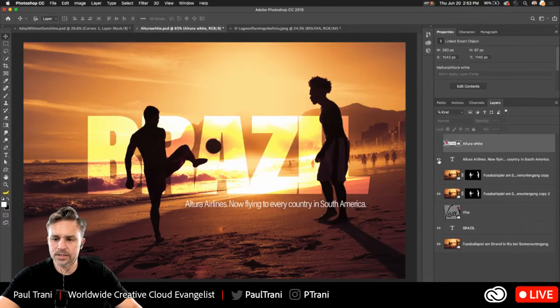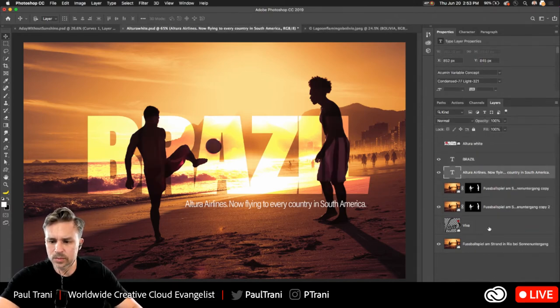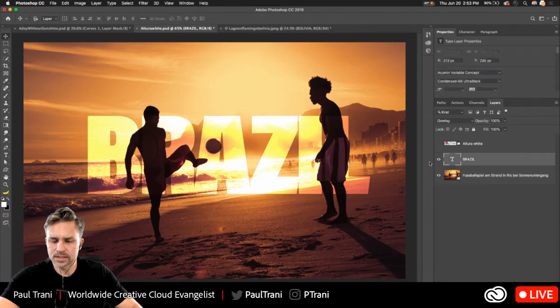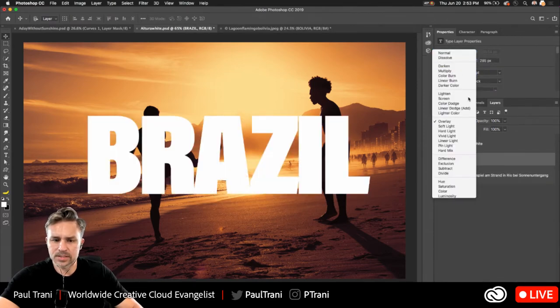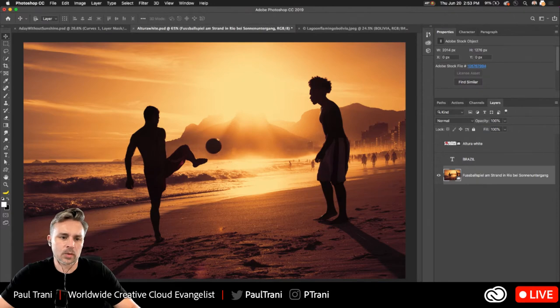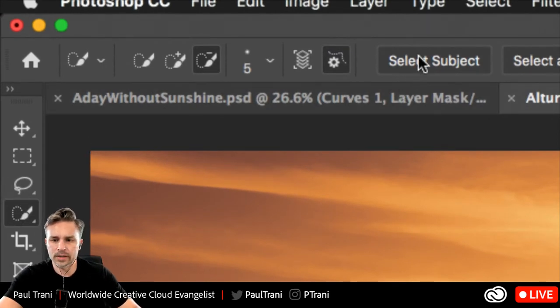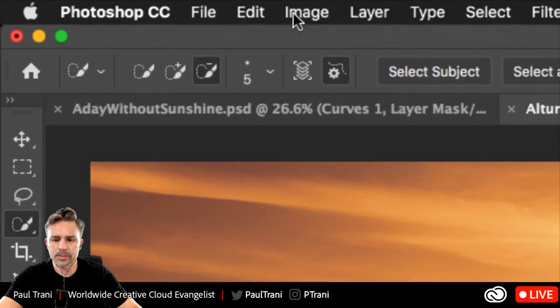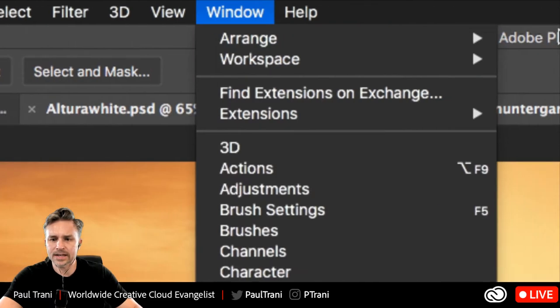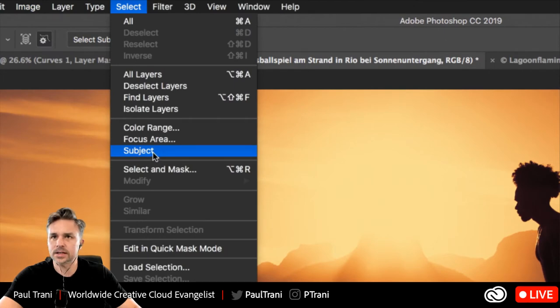Again, it's all about finding your text. A lot of times I'll take this text and set it to just white. I could do the same thing, but here's another case where I want to integrate it with the photo. So I'm going to do that again with select subject, selecting a tool and then going up to here to select subject.